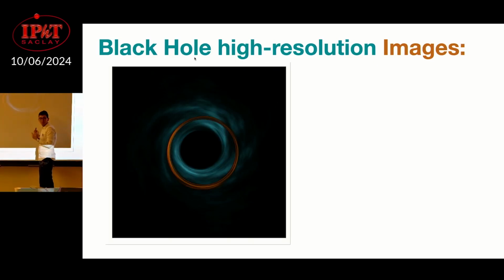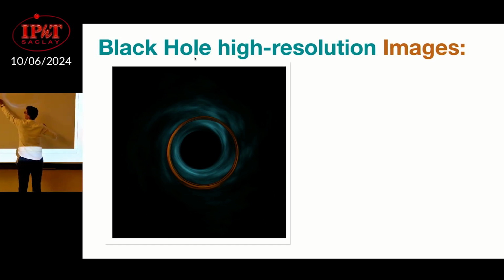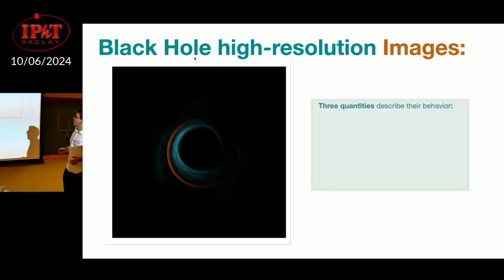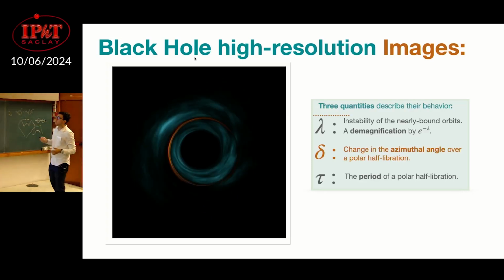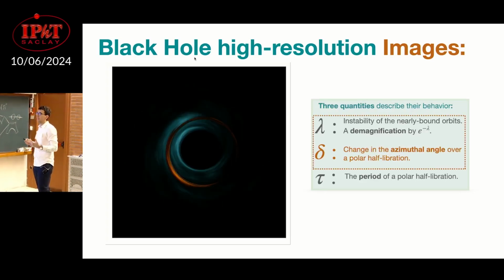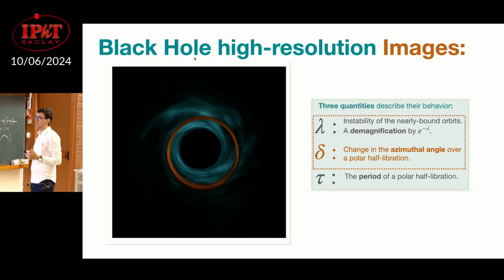So everything that has been done for images assumed a perfect average, and that if you average this, then you have this, you have the perfect n equal 2 ring, and then n equal 3, and so on and so forth. So what I'm going to talk about in the following 5 minutes is how we put this into a machinery that is able to address, in practice, how easy or challenging this is to measure.